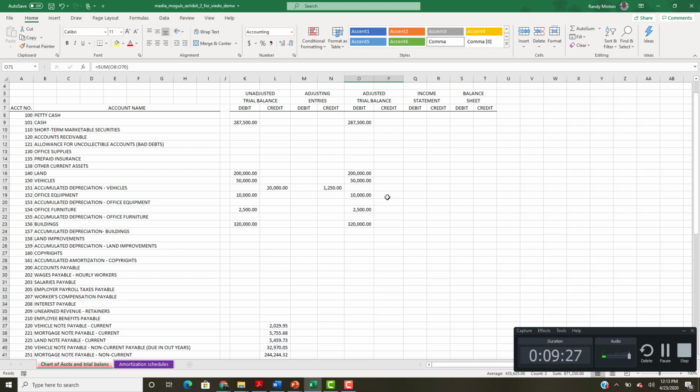So let me do the credit side now. Then I'll start down here with this one. You'll start with wherever your first credit is. Equal this credit balance plus any new credits, minus any new debits. And there's your 21,250, which is 20,000 plus 1,250. I should say 21,250, not 21.5, but 21,250. 20,000 plus 1,250. All right.